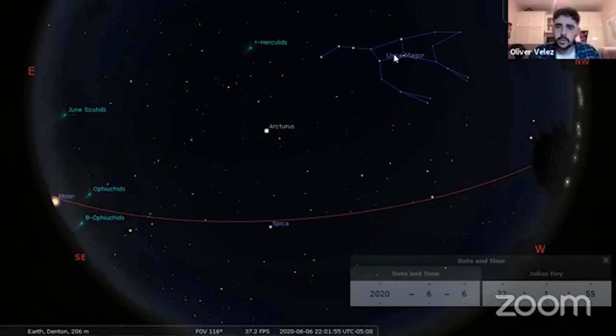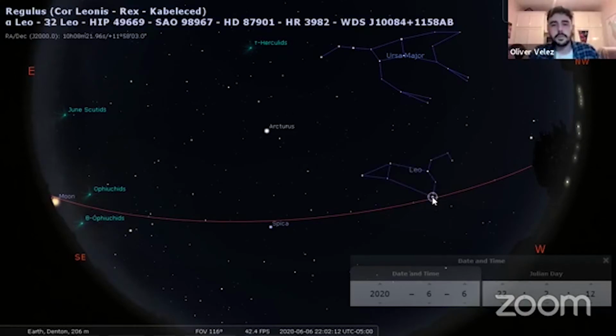If you go down, you can see this little question mark shape right there. It's kind of reverse facing, but it's pretty clear, especially this star here at the bottom. This star is Regulus, the alpha star. I'm going to be mentioning the alpha star a few times at this point. It is the brightest star in a constellation. So that is going to be Regulus, and it's part of Leo.